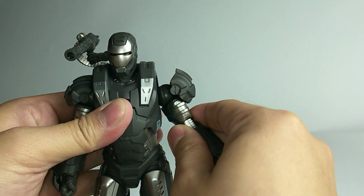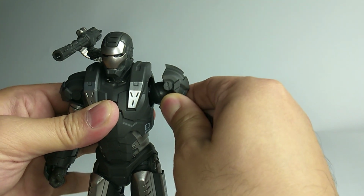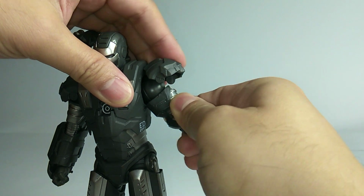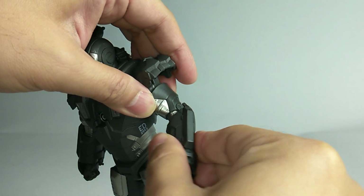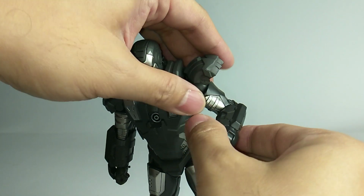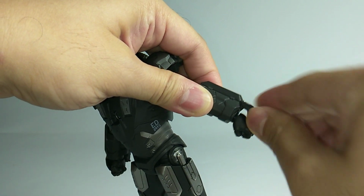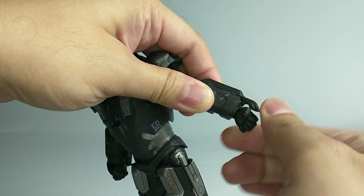We have a ball joint here on the shoulder. We are able to adjust the position of his shoulder, whether higher or lower according to our needs. Bicep rotation. Double joint here. His hand can bend 90 degrees, but limited by his thick armor. Ball joint at the wrist area. Hinge joint on the plate can slightly hinge inward. Wrist rotation.